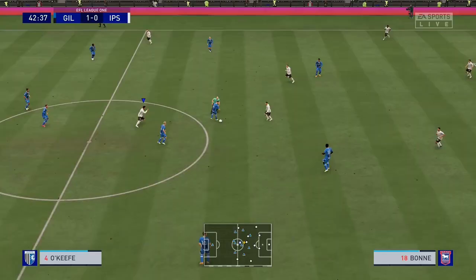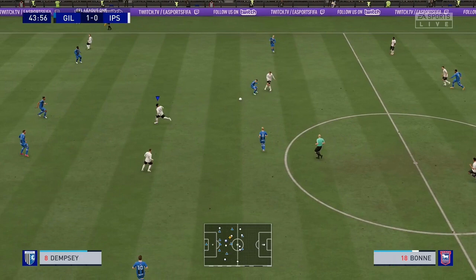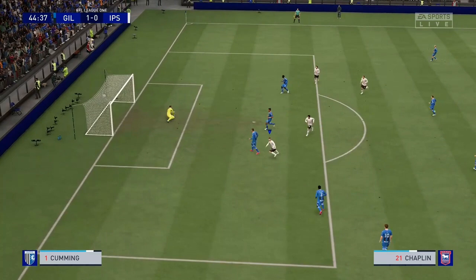Chaplin, great little interception. Bon, waiting for someone to run. Someone make a run. Evans. Someone make a run. It's Bon. Chaplin is in. Chaplin should score. And he does. He scores so many of those goals.